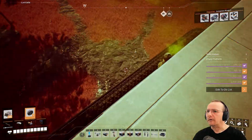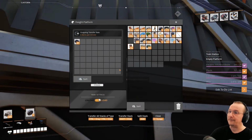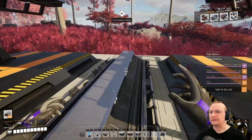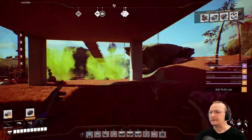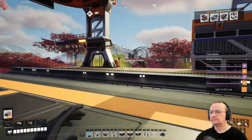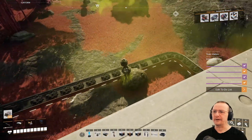So that will bring coal very quickly into the train station. So I can check on it by going like this, and you can see that the freight platform does indeed have coal coming in. And we're going to have train settings to load. Oh, I also have to overclock it. There we go, 300. Did you see the number? It said 300 coal per minute because of the overclock. There it is, 300 per minute. Very nice. And that belt can handle, what, 480?